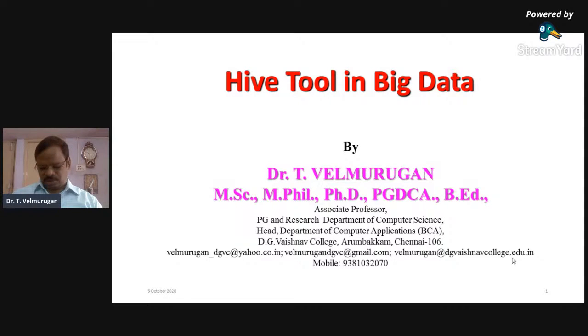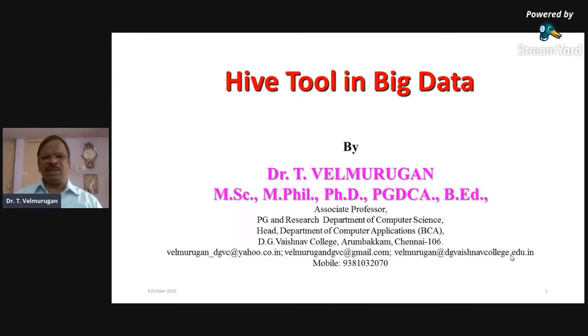Nowadays, large volumes of data are available in the world. They are actually called big data. In order to process the big data, how can we create the database, how can we create the table, how can we drop the table, what are the informations, and how can we process the table and the database for the big data?